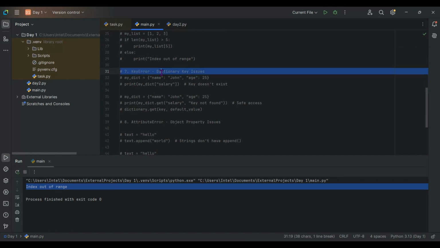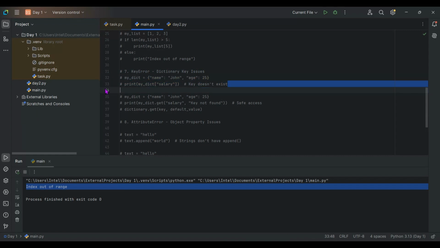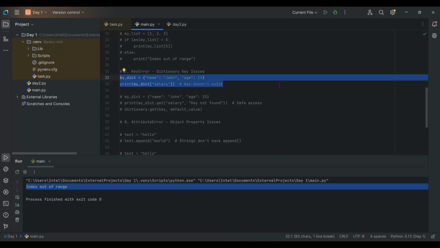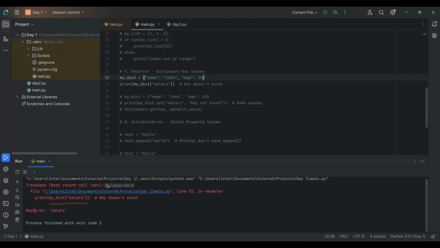And then we go with the key error, where we are trying to access an undefined key in the dictionary. So I initialize a dictionary called mydict, where name is John and age is 25. I'm trying to print mydict of salary, but I didn't define salary here. I didn't give a key for salary or a value for salary either. So what does that do? Let's see here. Key error: salary. The key doesn't exist. We didn't even give any key for this one, so how will it give me the salary?